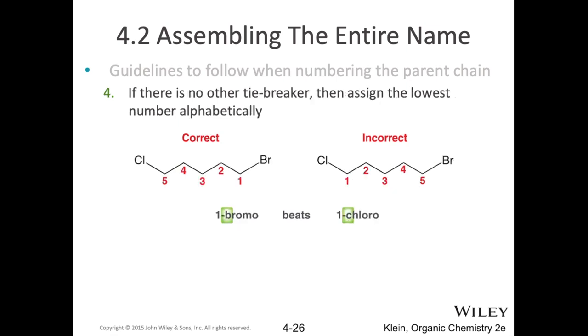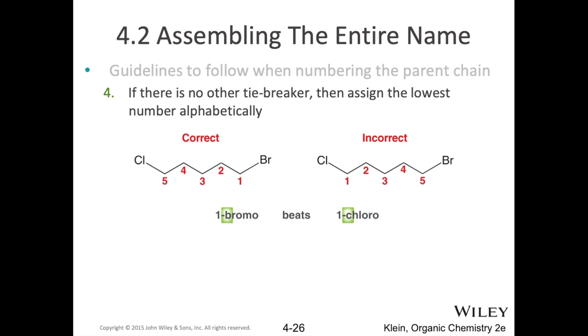All right. Now, let's say you're still tied. You have 2 substituents at completely symmetrical locations. If there's no other tiebreaker, it ultimately comes down to alphabetical order. I know that sounds kind of dumb and kind of arbitrary, but IUPAC had to draw the line somewhere, and they said, okay, let's just name things alphabetically, and assign that the lower number.